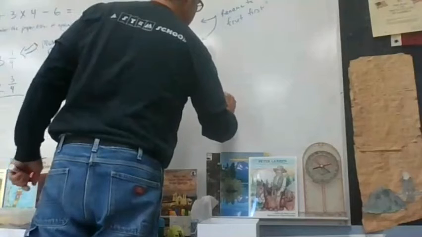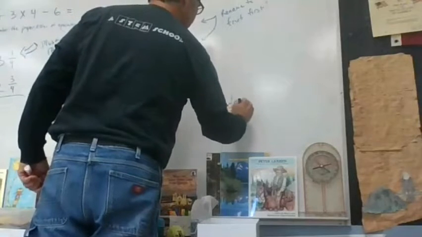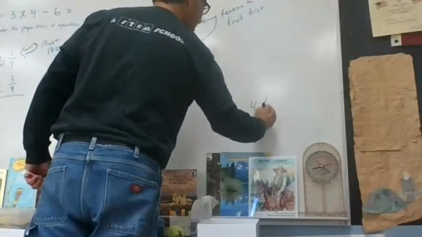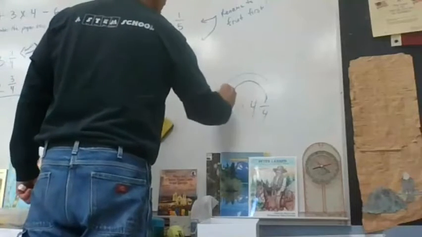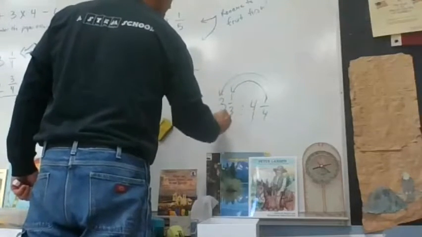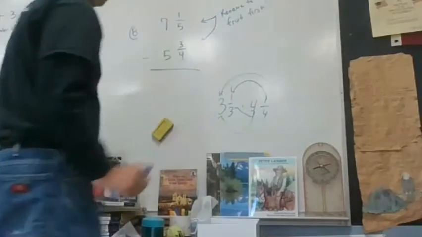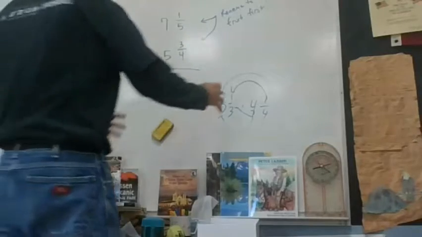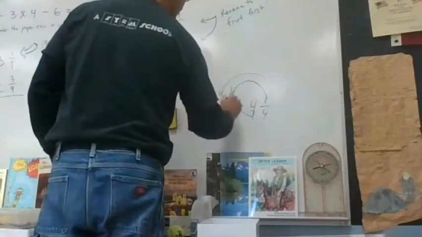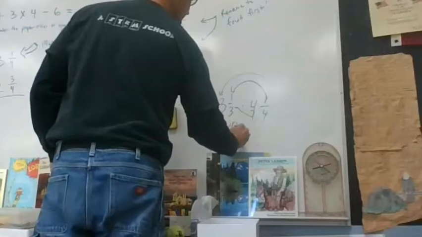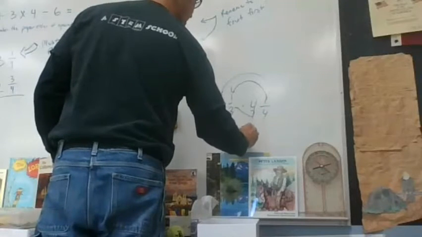If you got this kind of thing going on too, 3 1/3 times 4 1/4. We're going to convert them both because look, you have to multiply a 4 times that, a 4 times that, and then the 4 times the 3, and then the 4 times the 3. So you can see it's kind of complicated. So instead, we're going to convert these into improper fractions. This becomes 10/3, and this becomes 17/4.